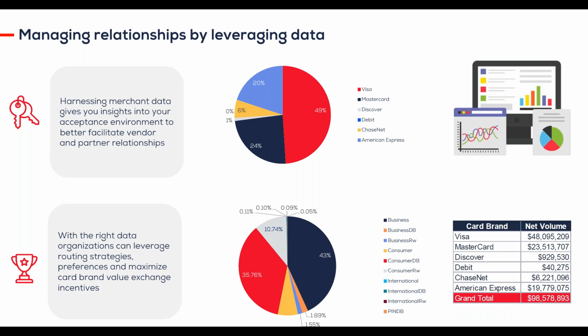relationships that you can manage more effectively by using this data and information. So when we talk in terms of routing practices, for example, we're talking about taking transactions and understanding when a card is presented. We'll just take debit, for example. When a debit card specifically is presented, you may have options as to which network you can route that transaction. And certain networks may be more favorable from a cost standpoint. You may have an agreement in place to provide incentives for utilizing a certain network. You may have allocated or committed a certain amount of volume to a network. So you want to look at those routing practices.